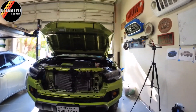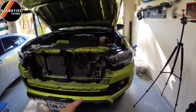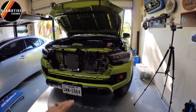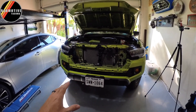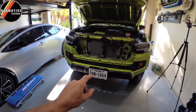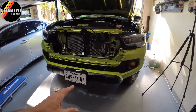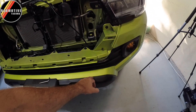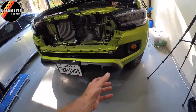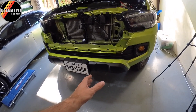I've already removed the grill — that's pretty simple to do. Just unplug some of the lighting, that's what's hanging all over the place. That really has nothing to do with this install, however you do need to take the grill off. So first things first, we need to go ahead and remove the license plate and the bracket, and then I'm going to rip this off the front. That can be done by hand, and then the little crash bar foam piece underneath can also be done by hand.